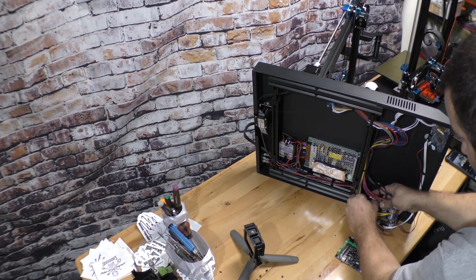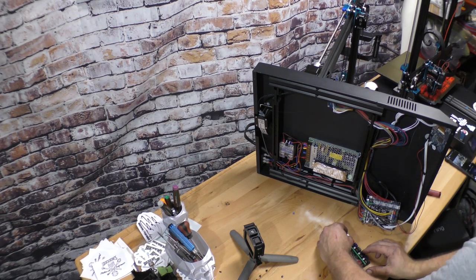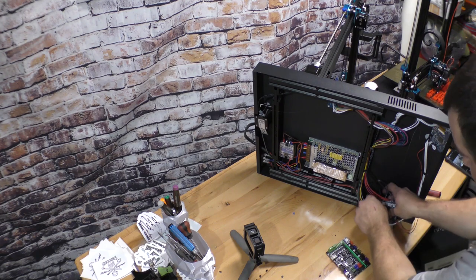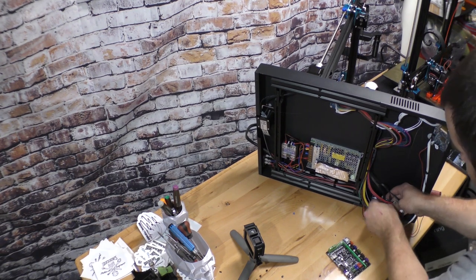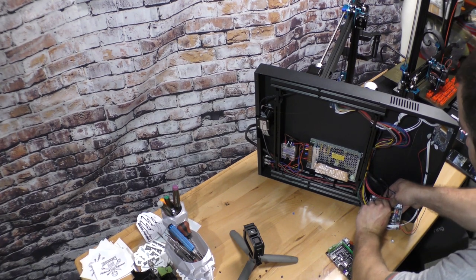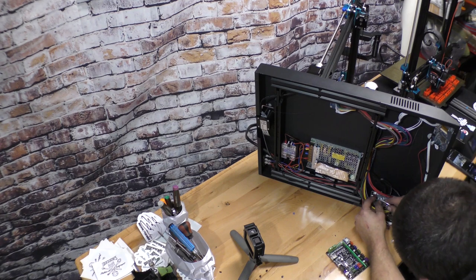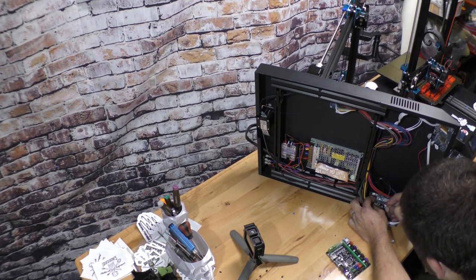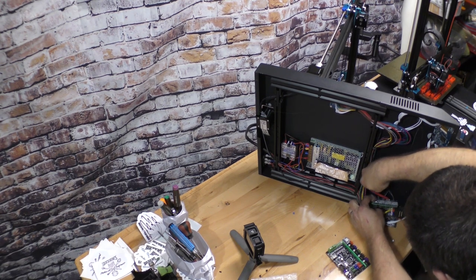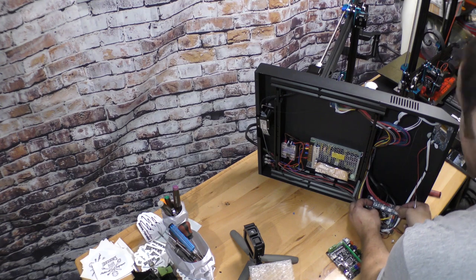All right, so first thing we need to do, pull the drivers. Sink off one. Let's see if we can pull this hot glue off easily, or if it's going to be a pain. It's going to be a pain.